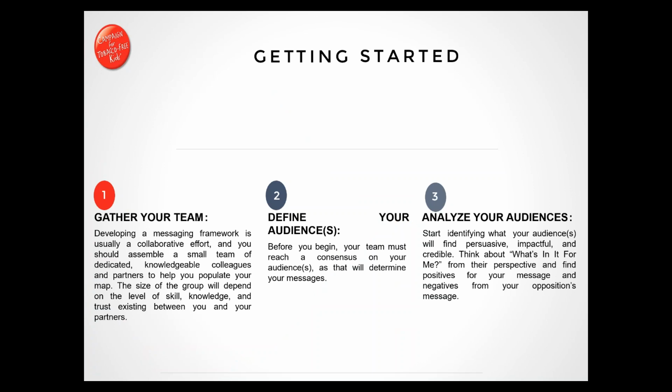And this is a process that we find you want to be, with everything in this lesson, collaborative, where you're not just off as the communications person or the digital person doing this in a room by yourself, but you're involving the entirety of your organization. And so you really are, with messaging and everything, gathering your team, getting all the input that you need from the lobbying component of your organization, or your executive director, or your traditional media person, or your community outreach person, to develop a digital plan for messaging and the other components that is integrated. And so as you do this lesson, and again, these are the building blocks, you want to be working as a team to build this in an integrated manner.